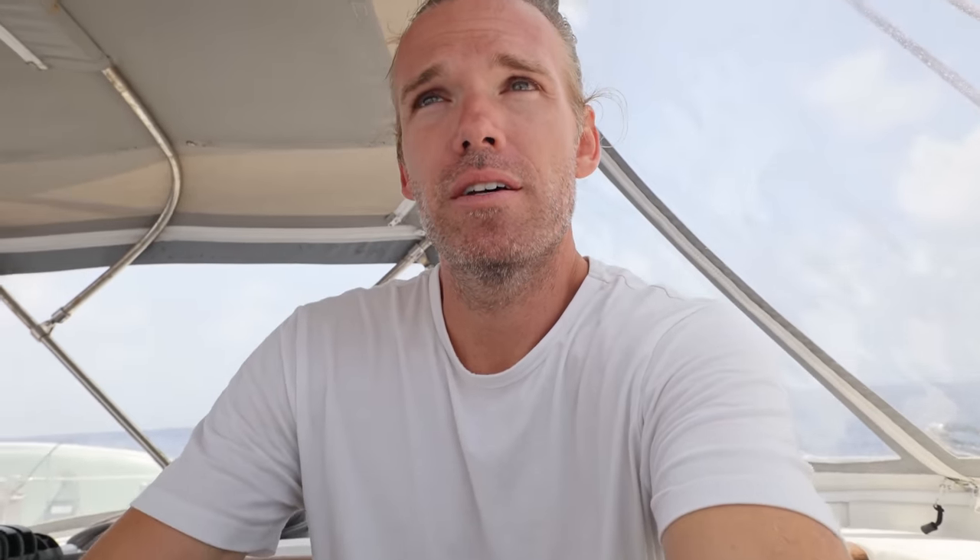Day 7, everybody! We didn't film very much today, but we cleaned up the boat. Ayanna did an amazing job in the galley. We caught a fish. We made it to the current — we're in the North Atlantic current system now. I don't know what it's actually called, but it's part of the major ocean gyre of the North Atlantic. And we are headed more east. We've been doing northeast but going mostly north, but these are eastern currents, so this should help us get to our destination despite our upwind situation.